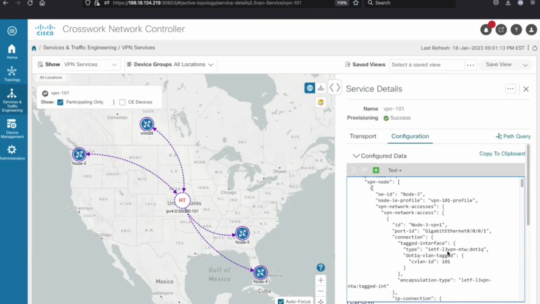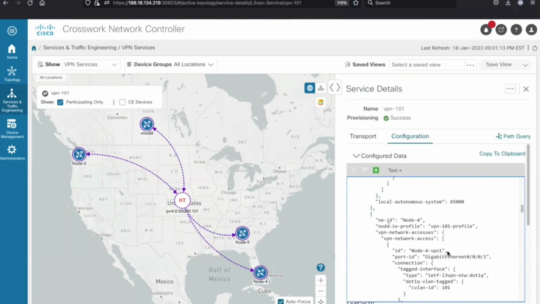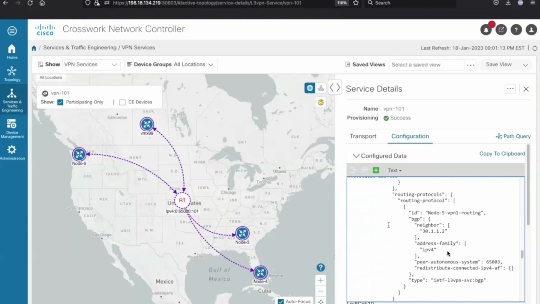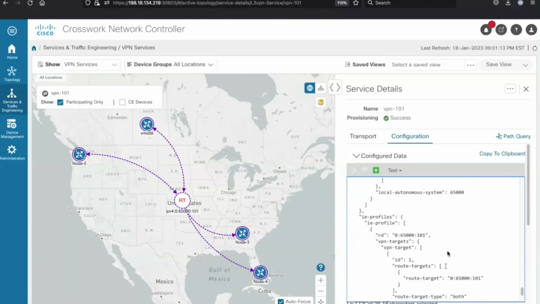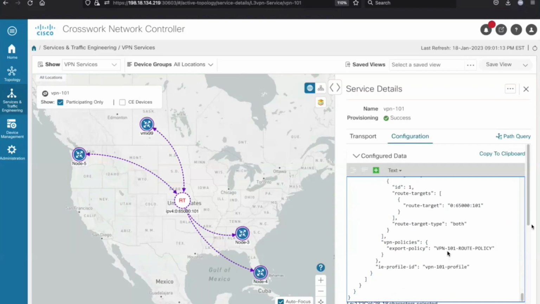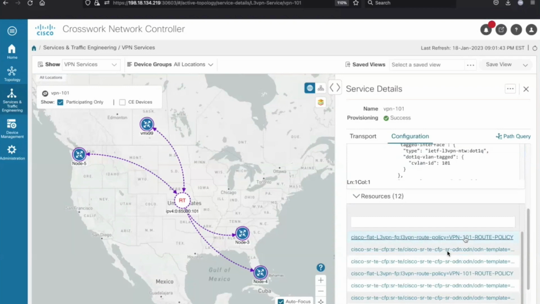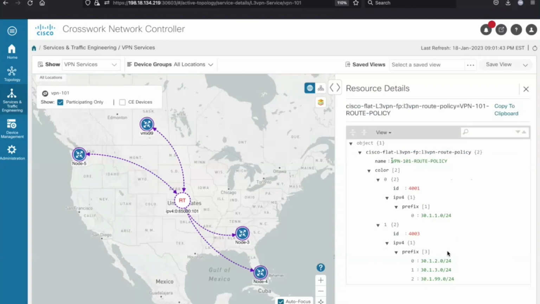We have demos using Postman, but now that we can load these things in the UI, we are showing it through the UI. But this is what you would give your higher-level integration, the hierarchical controller or the workflow engine or business system that's going to provision. Those developers' job is made easier because you can see that this is what they need, right? They need to decide, for example, what policy they want to apply and things like that. But that's really the business intent, right? And here's the policy we applied.